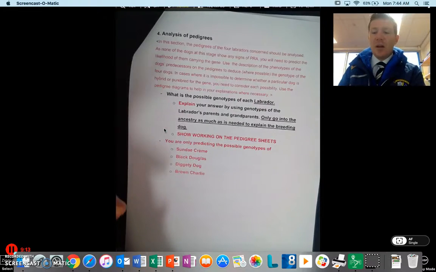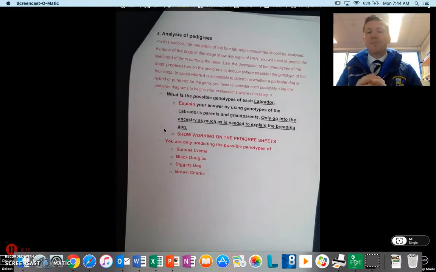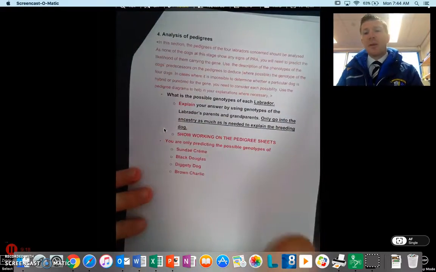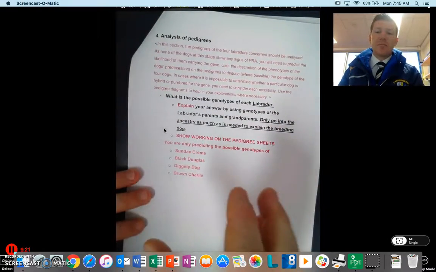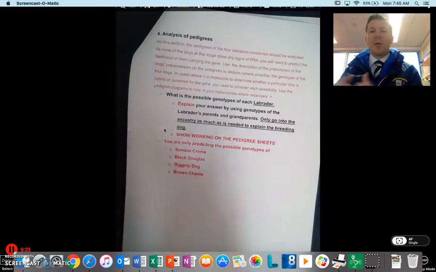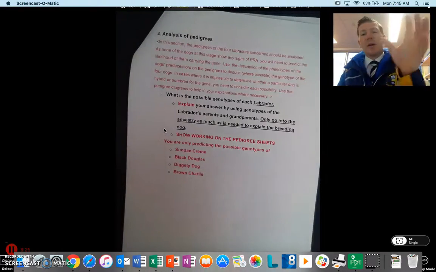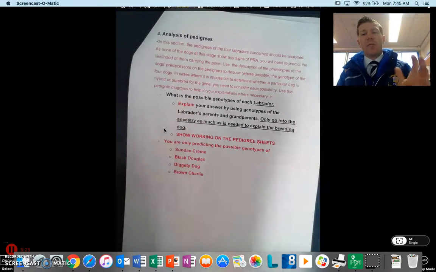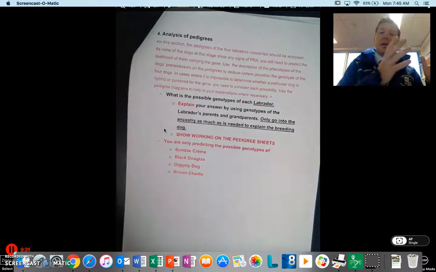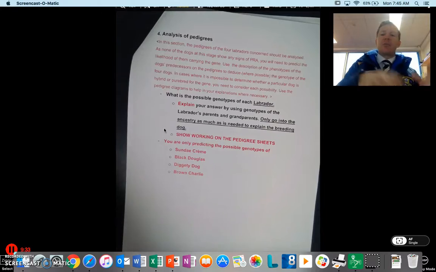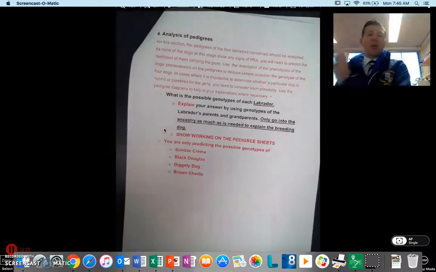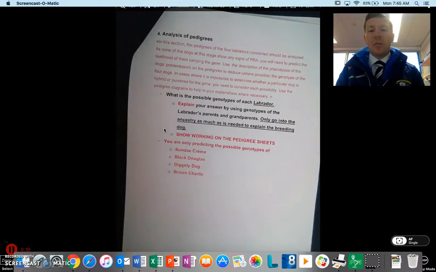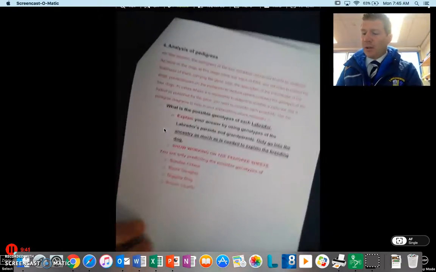So, for instance, if you do your Punnett chart and you work out it's a 3-to-1 ratio, what does that mean? What does that mean in terms of percentage? When you cross them over against the male versus female, where are the percentages? What is the chance of the puppy being homozygous dominant, heterozygous dominant, or homozygous recessive? So you need to work those out and present the maths accurately.